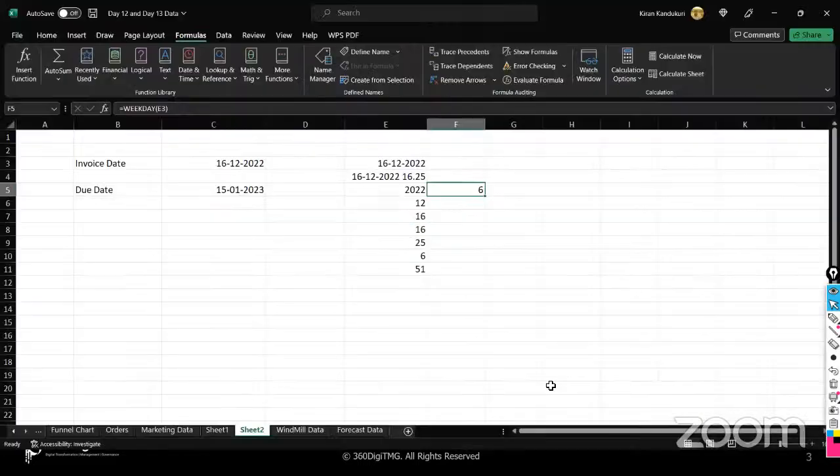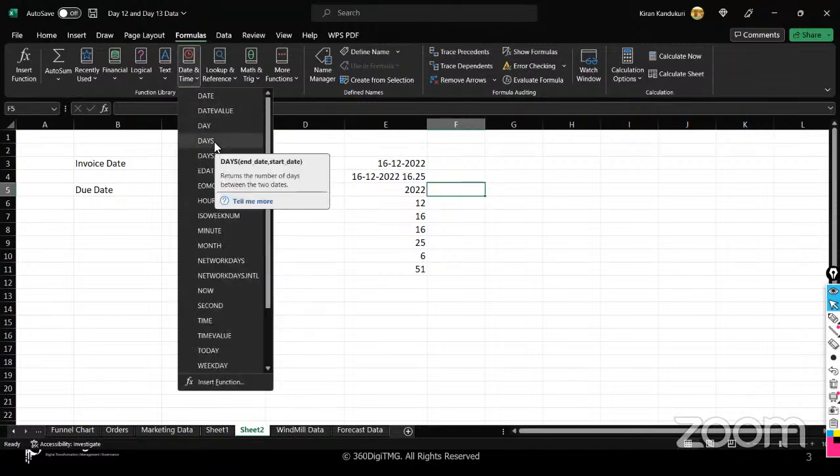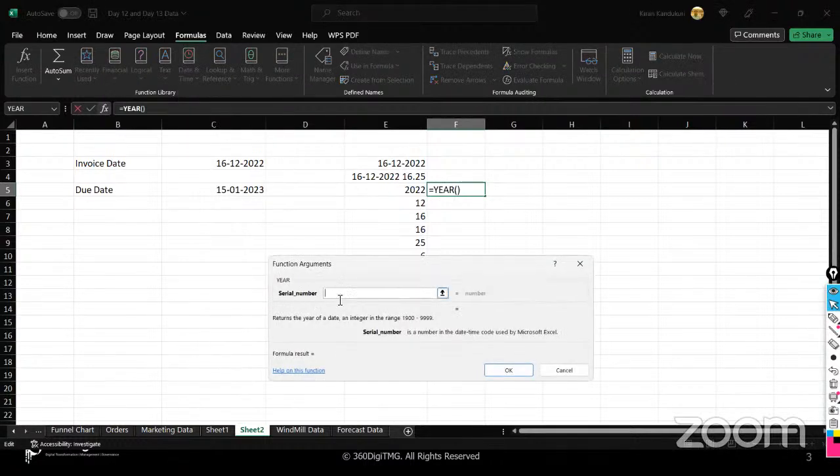Where is my Excel? Here, you can see it's saying that it is the 6th day of the week. Weekday function, both are the same. I want to get the year part. I'll delete this. Suppose I want to get the year part. I can just go to formulas written, date and time, and insert, make use of the year function. So year of what? I need to fetch the year, but from where? I need to fetch the year from this particular cell, from the date that is present in this cell.